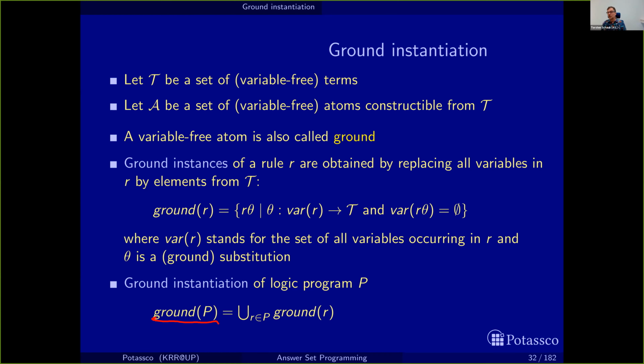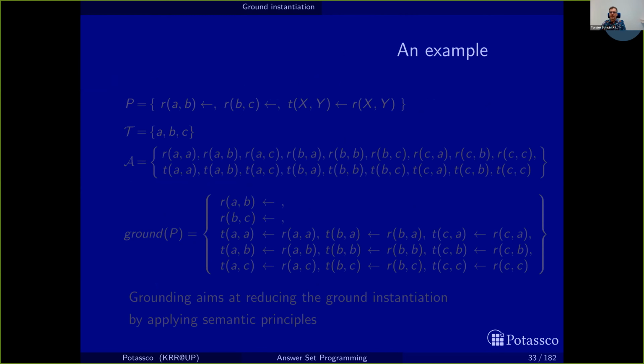That's of course something that comes with modeling. And one should not forget, I was nicely talking about ASP being at the second level of the polynomial hierarchy and so on. But this is the solving part. The grounder, which is just to mention, is Turing complete. You can actually encode a Turing machine, and the grounder can just execute it, right? So it's a bit strange that this pre-processing part is much more powerful than the real solving. But well, if you want to support a nice modeling language, you have to make it expressive enough. Okay, now let's actually see how things work here a little bit.